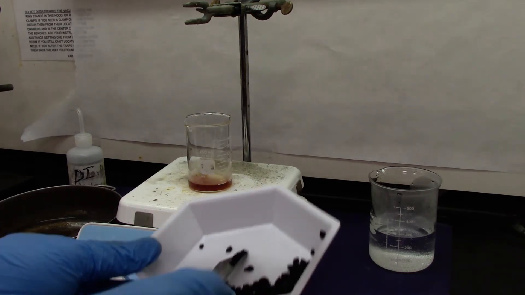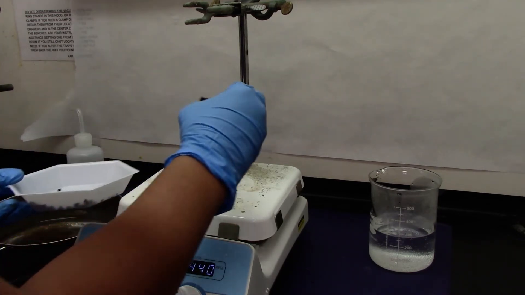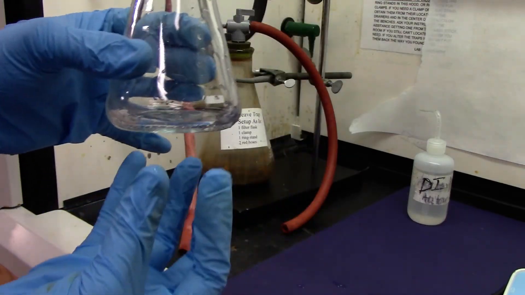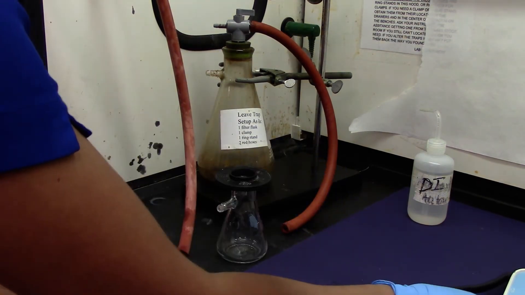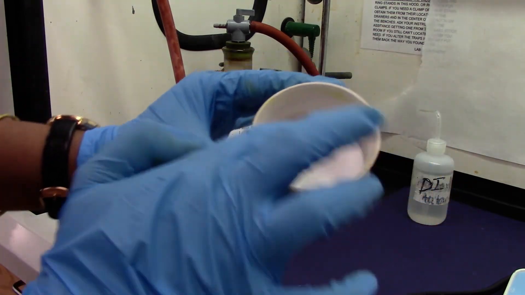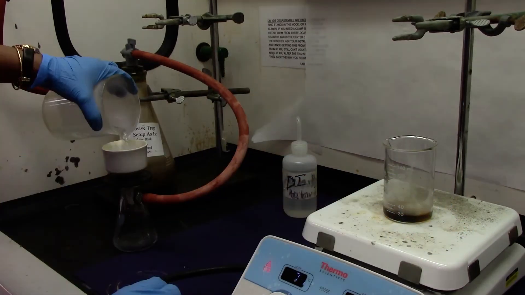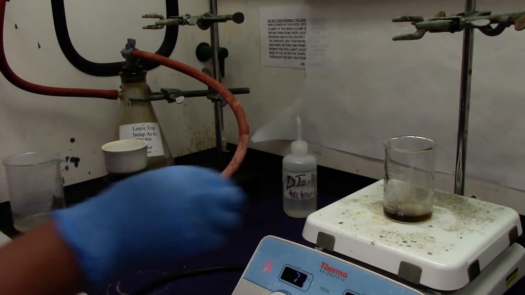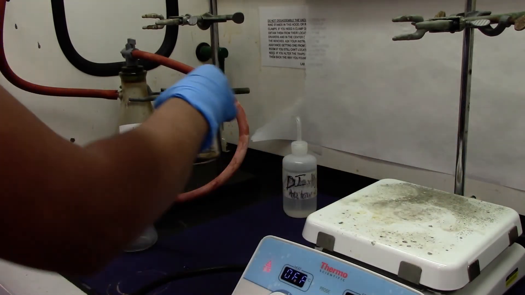Next up I will add a few charcoal chips. And I am using a clean Erlenmeyer flask because the product solution will be collecting into the filtering flask. Use a new filter paper. For the charcoal solution filtration make sure your solution is hot. I will add some hot water on the filter paper to avoid crystallization on the filter paper and then turn off this heat.